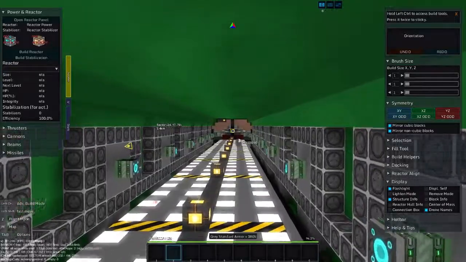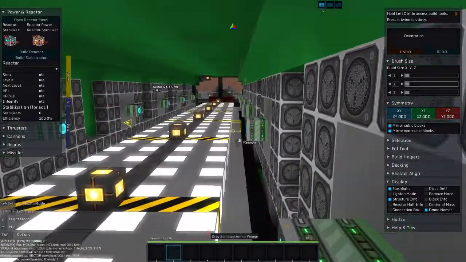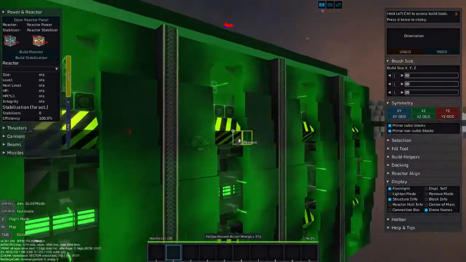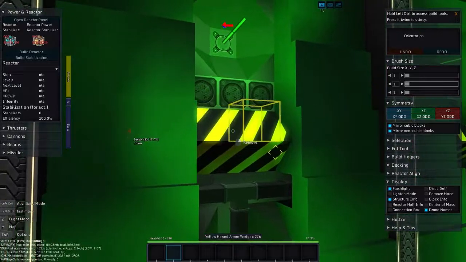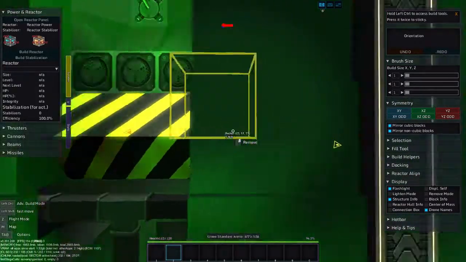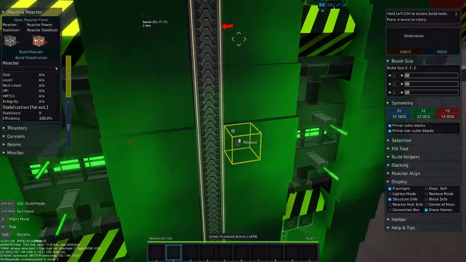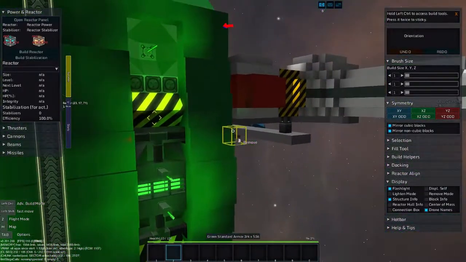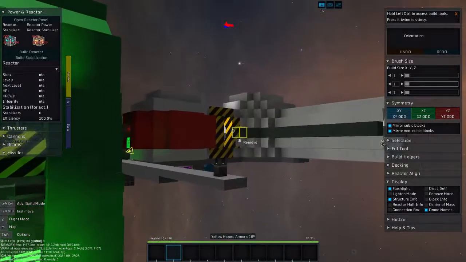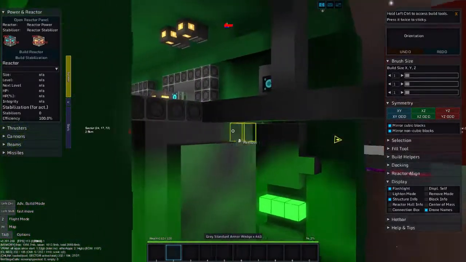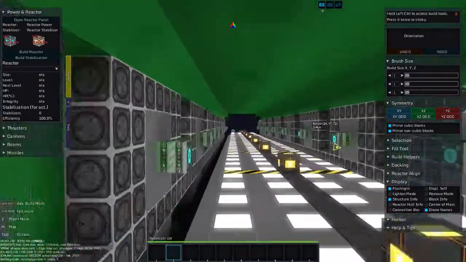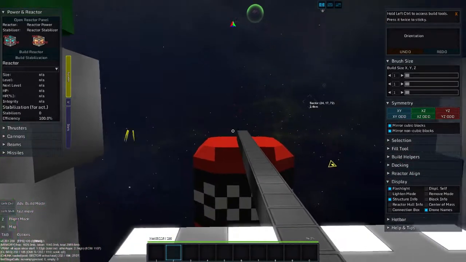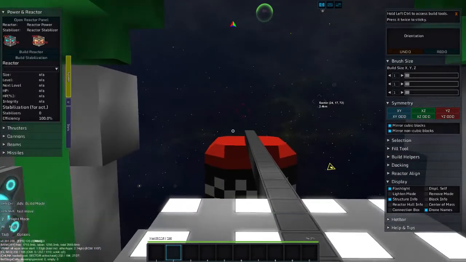So this is what I'm building. As you can see, it's a nice pretty green. I am thinking about changing these from the yellow-black hazards to the green-white hazards. That might look a little better. So this is the ship as it is so far. The engines and everything will be coming out over here, and there'll be a big front end way out here with some type of fin or something.